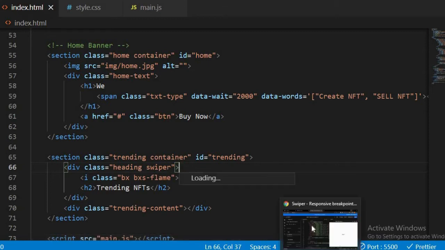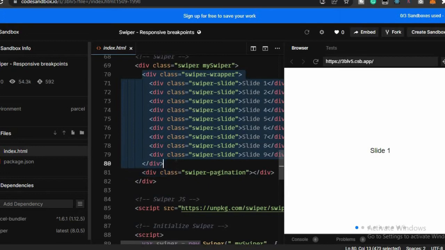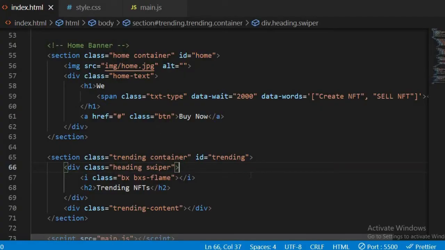Okay, so now the next thing we want to do is to copy this div with a class of swiper slide. Now let's just copy. We have to copy this first. Okay, and we're going to paste in our HTML.